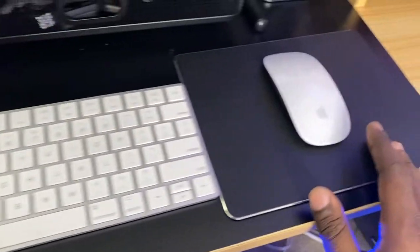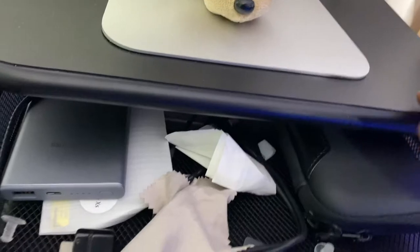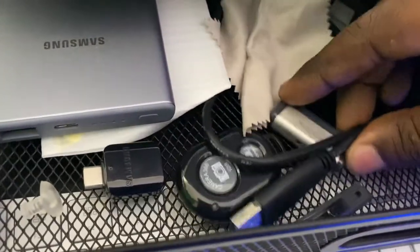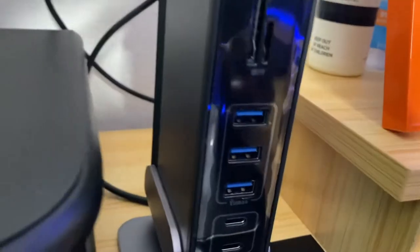Then this little keyboard setup. Then I bought this little stand. I got this from actually Target. And there's some of the little stuff. I got my hard drives and battery packs and dongles here and these little flash drives and different stuff I keep in here, memory cards, stuff like that. And this is my actual hub that I use with all my ports.